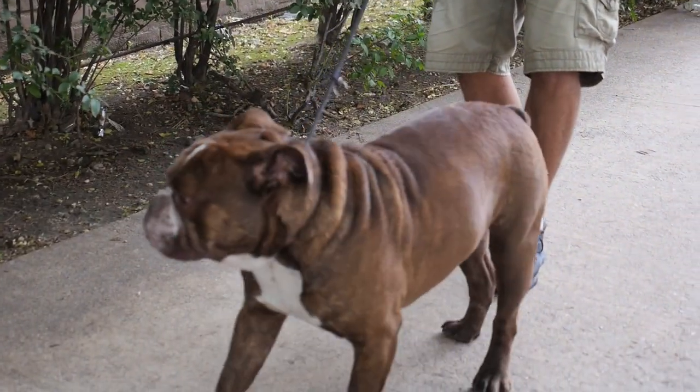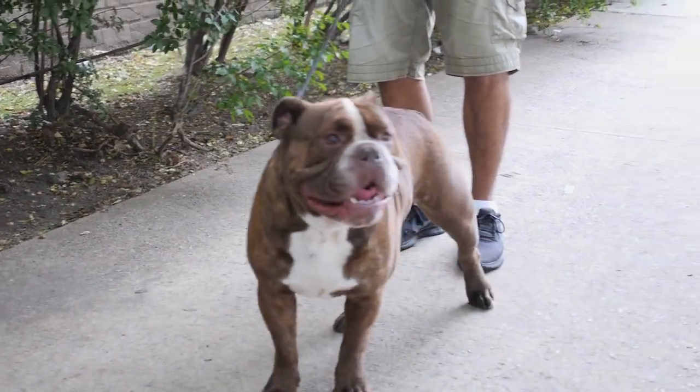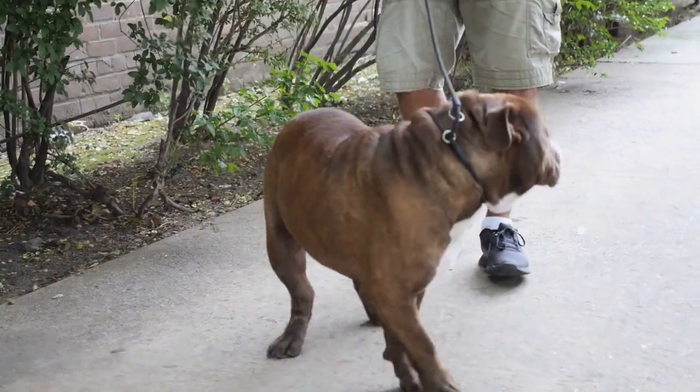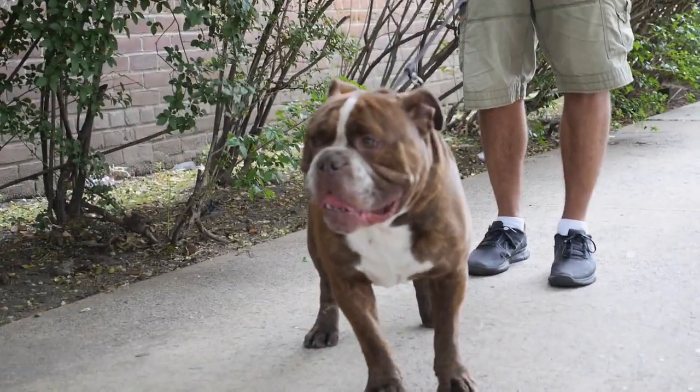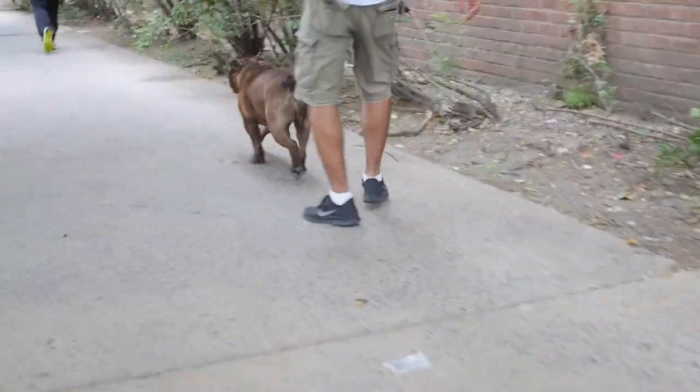So I pull a little bit more, and he really doesn't know what to do. I pull a little bit more, and he still doesn't know what to do. I pull some more, and he still really doesn't understand it. So what we want to do is teach him to understand not to do this, because he goes, and there's nothing I can do.